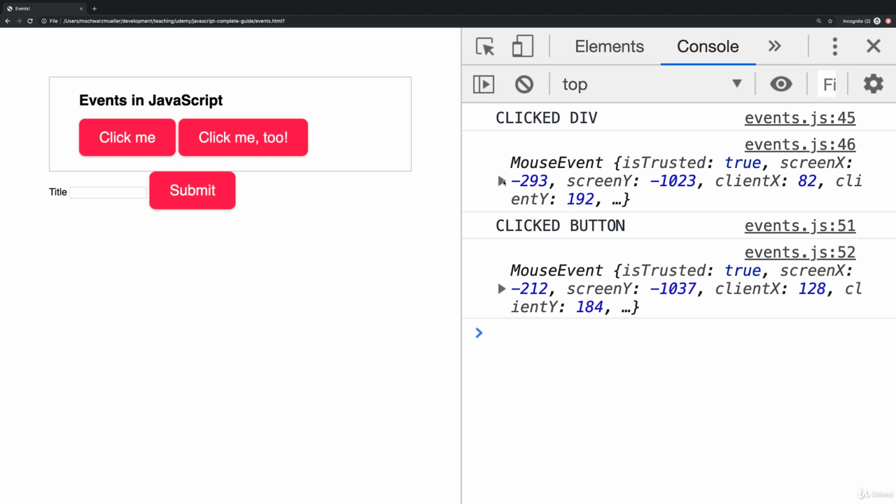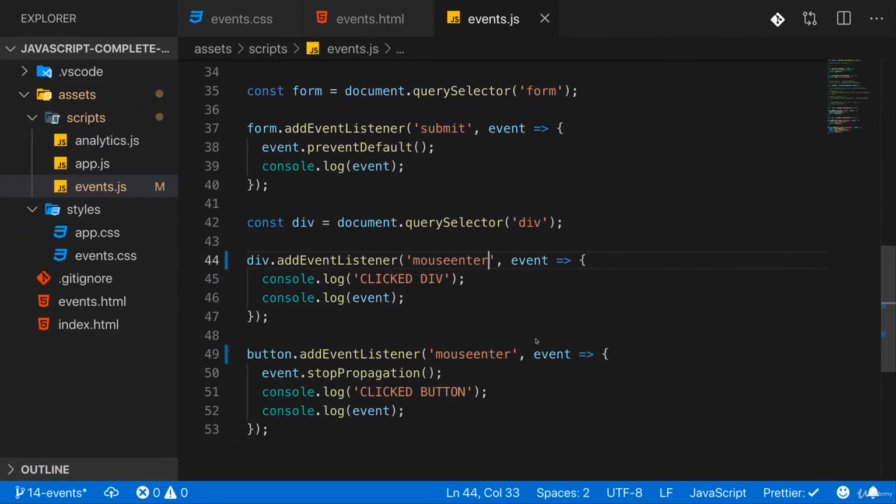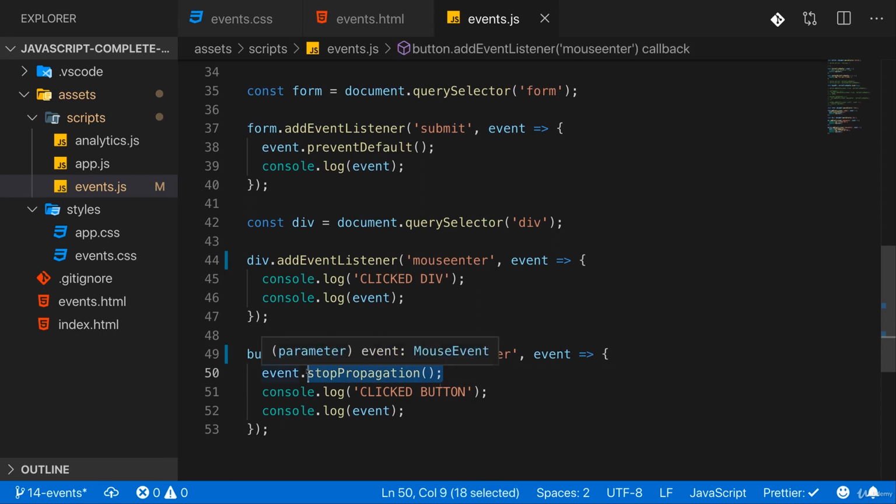If you're not sure whether they propagate or not, whether they bubble up, you can always just print the event object and have a look at it, because you'll find a bubbles property in there, and as you see it says false here, which means this does not bubble up, and hence you don't have to call stop propagation because it won't propagate anyways. And there are a couple of events, drag events for example, for drag and drop, which don't propagate up because that typically would lead to undesired behavior.